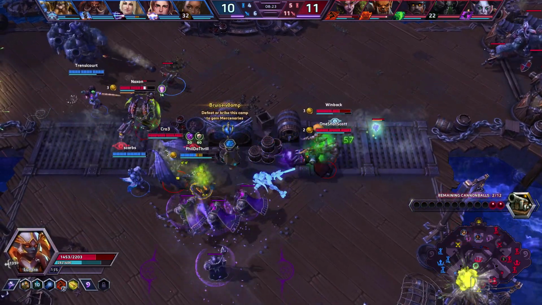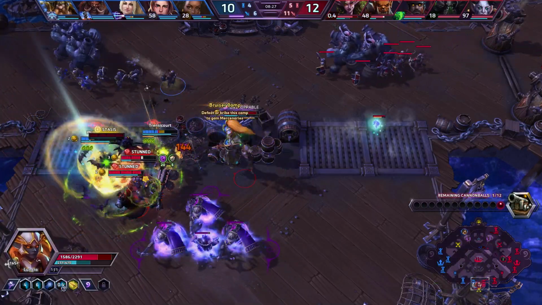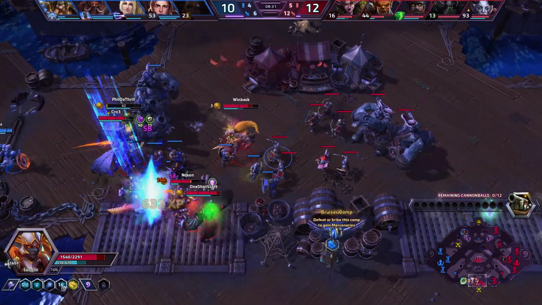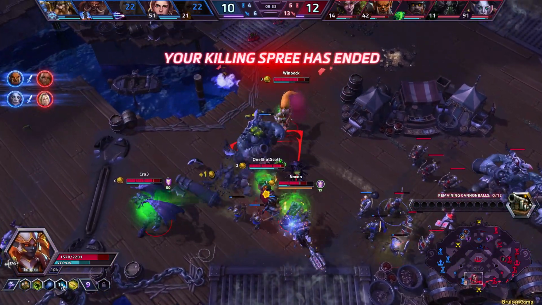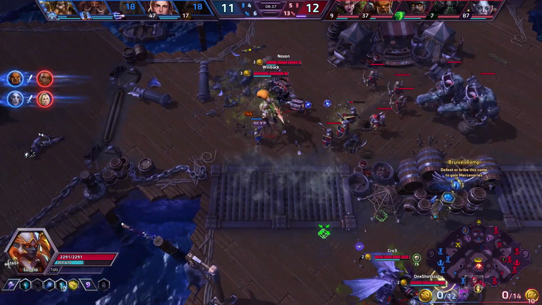We did have our Sentinel Wisp down in the bush here, which made Nova completely visible when she went in for that hyper risky play that she did there. And now we're going to take out both Nova and Kira because her team tried to go in there and save her from making bad decisions.